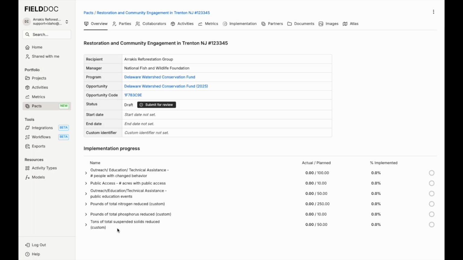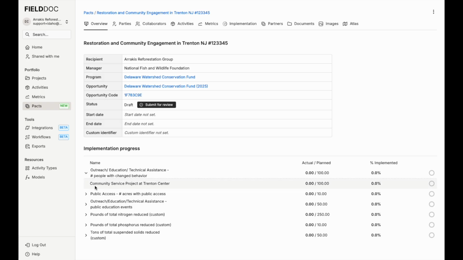That will allow all of those implementation progress components to display on this overview page. And what's really cool is you can use these arrows to drop down and see the activity that is associated with this metric. This is especially helpful if you're documenting that metric at multiple activities.